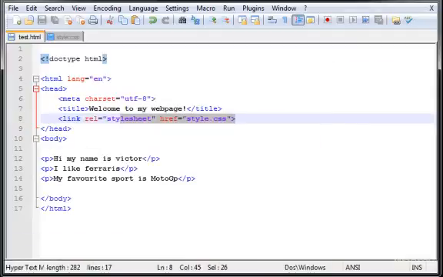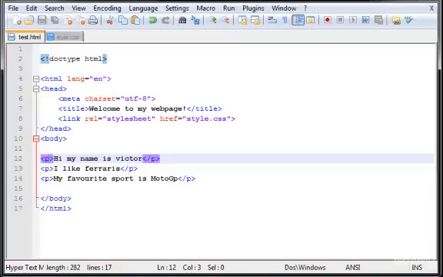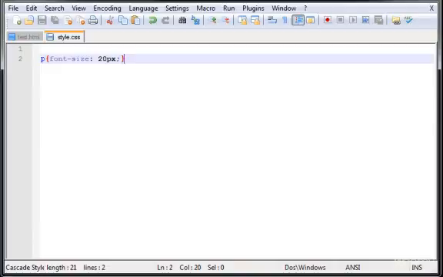Now if I wanted to put just one of them in 20 pixels, I would have to use, for example, an ID or a class. Let's use the ID, save.